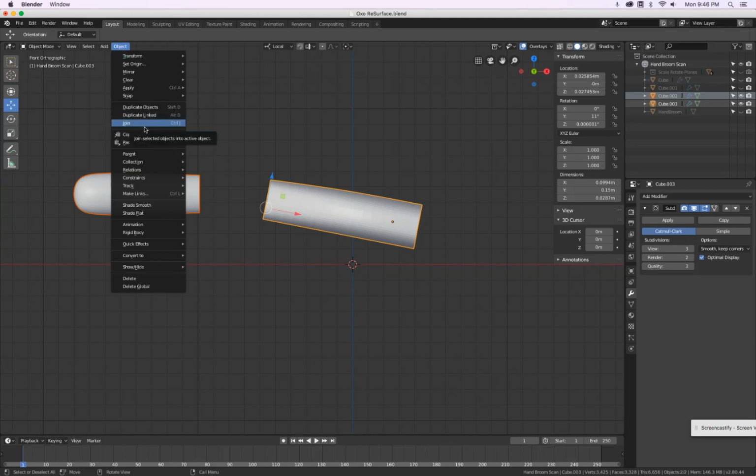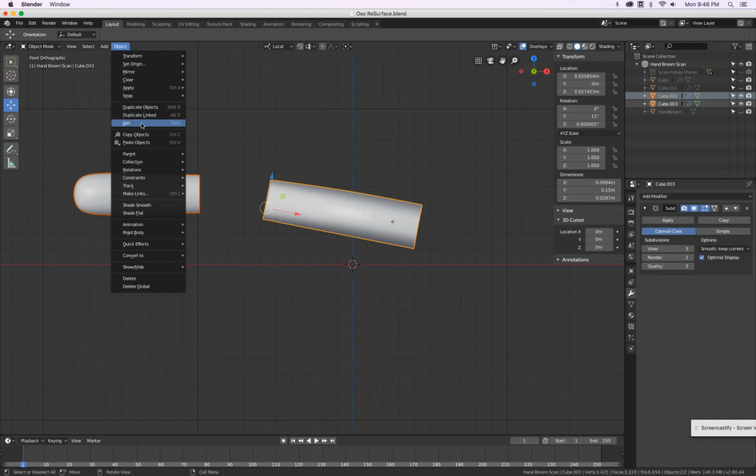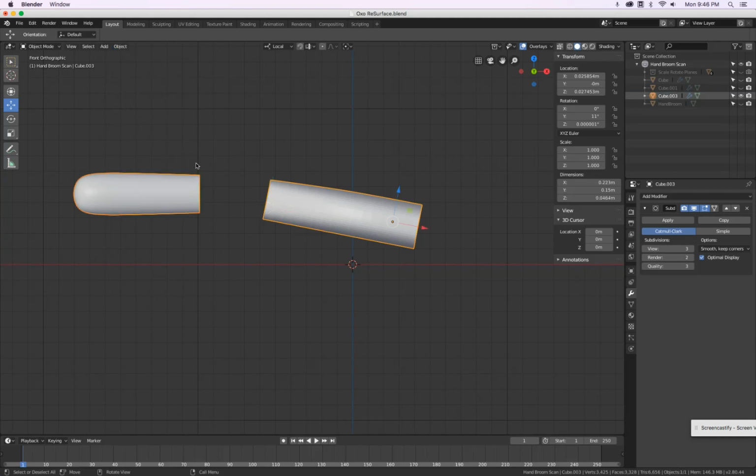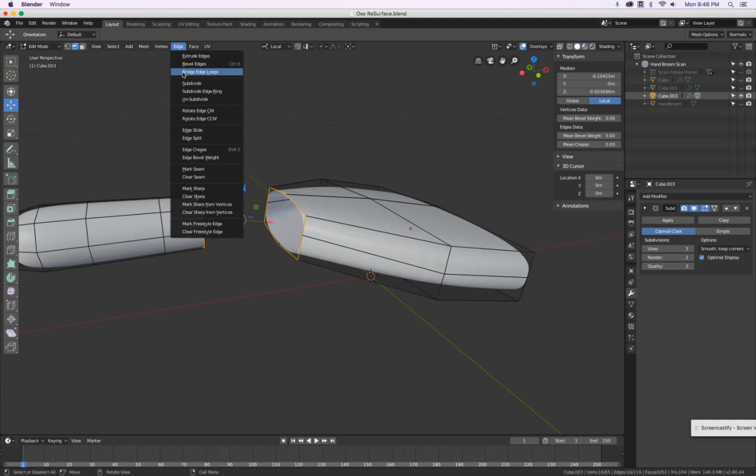The reason why I join this one to here is that this has a local orientation. This is horizontal. The horizontal I can just do with the global orientation. Join.